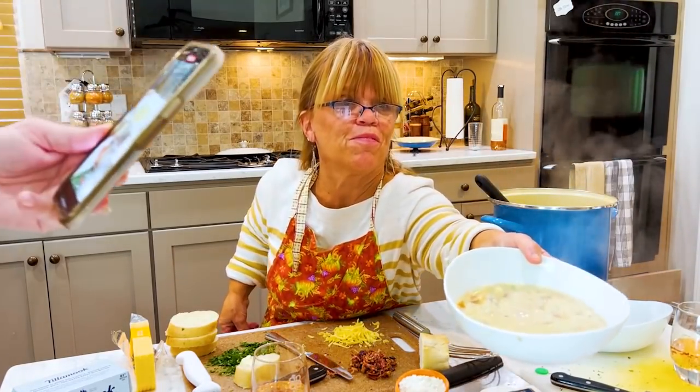Okay, this is the soup. Can you see that there? I hope it looks good. But see, I like it. Really good. You get to see now why it's not so white. I might have done the roux just a tad too long, but I think this is still good. You can see the little specks of carrot, and I'm hoping there's enough clams. The potatoes are bite sized. They're not these big hunky pieces. You can fit things on a spoon and put it in your mouth and have a little bit of everything.